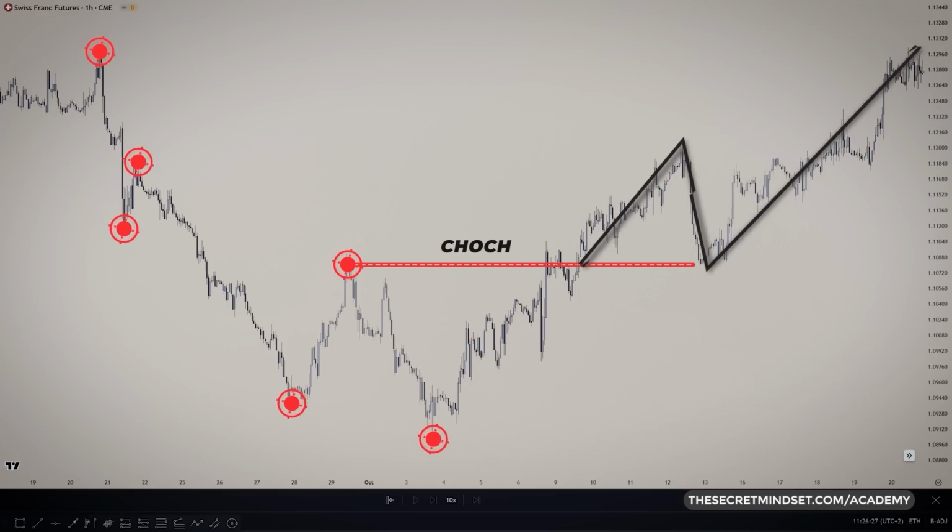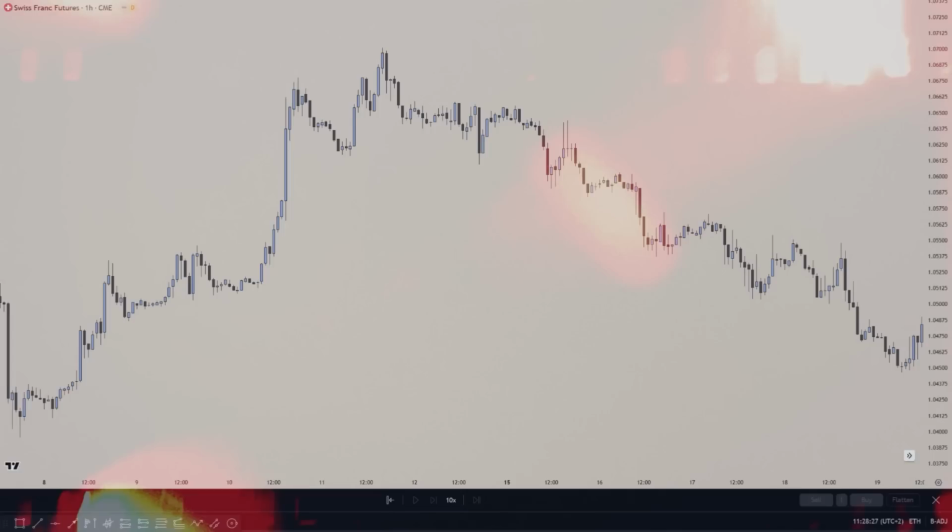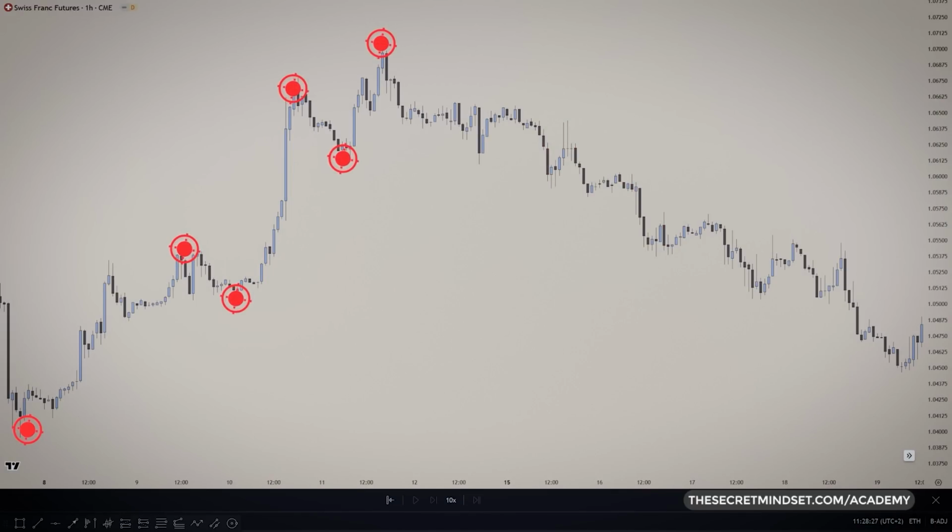If the price keeps going up, making new highs and lows, we are now in a minor uptrend. Here, the price has been going up, making higher highs and higher lows. Look at the past breaks of structure going with the trend. But then, after one of these breaks of structure, the price turns around and makes a new lower low. This suggests the trend might be changing. After a small pullback, the price starts making lower lows and lower highs, showing a new downward trend might be starting. The previous bullish trend has now shifted into a bearish one.